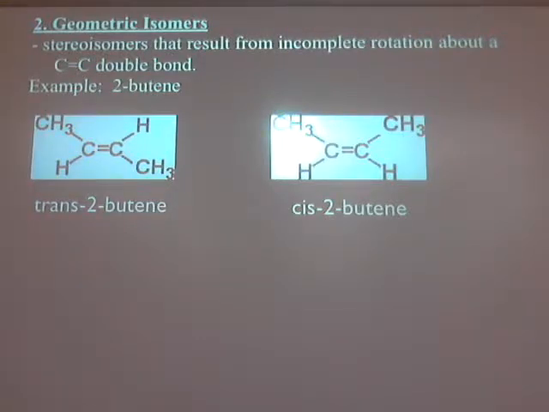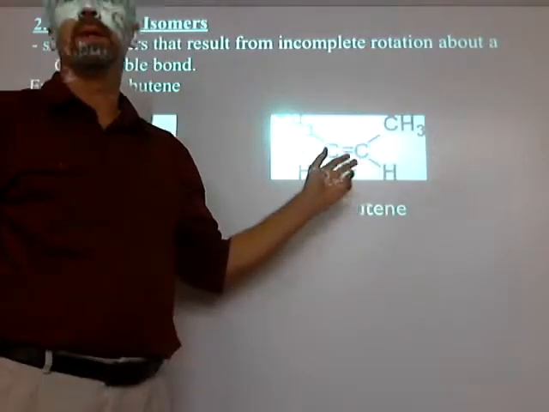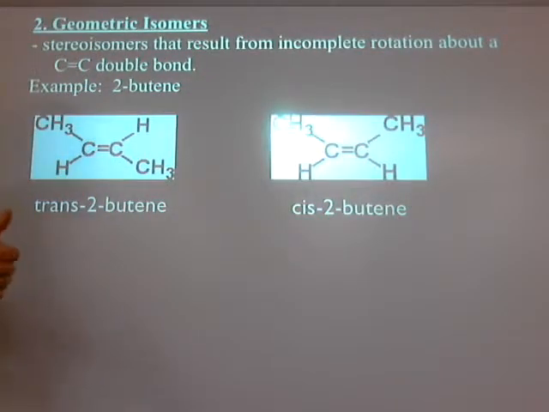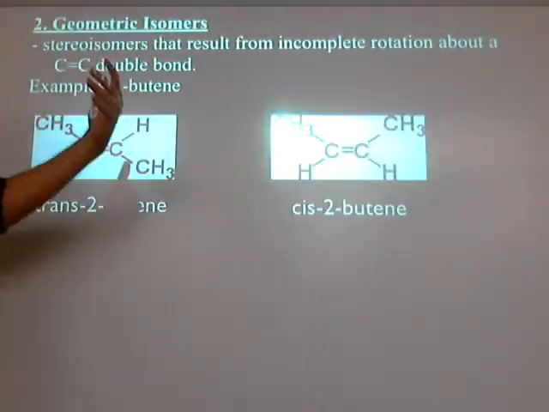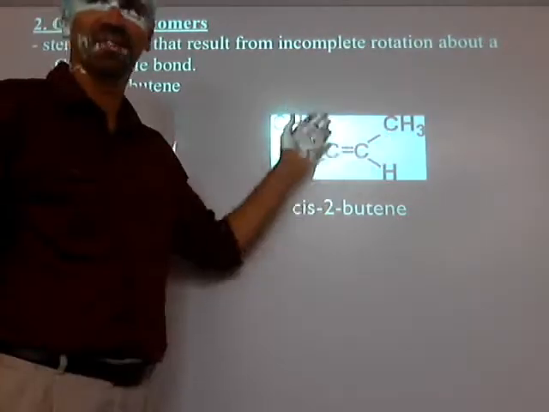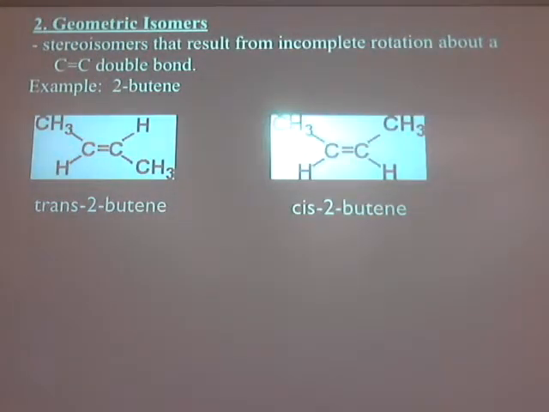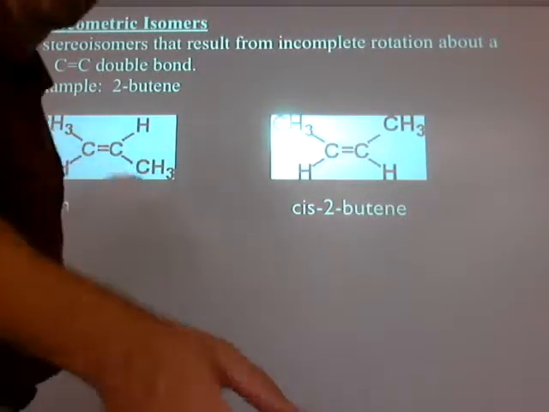Transatlantic. It's amazing. Transatlantic, transcontinental. What are you doing? Going across. Across, yeah. So across, the chain goes across the double bond. Trans 2-butene. Cis, I think it comes from something Latin. But for us, we can remember because cis starts with S, and they're on the same side. Cis, same. Cis does not start with S. I know, it sounds like S, though. It doesn't start with S, but it sounds like S. So the same side. So that's how you remember it, right? Cis, same; trans, across.